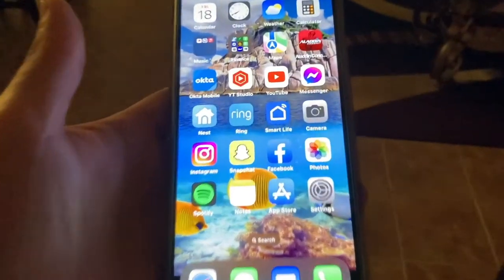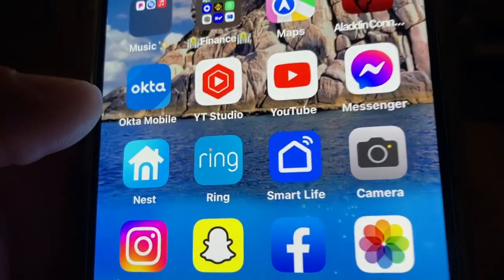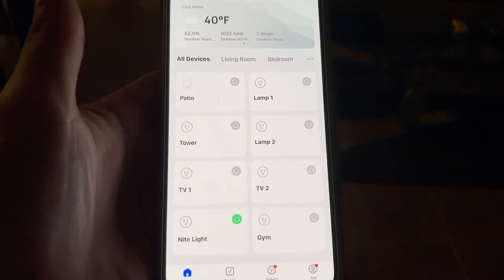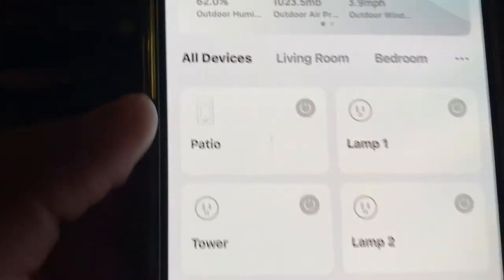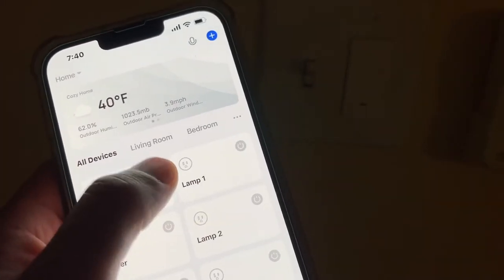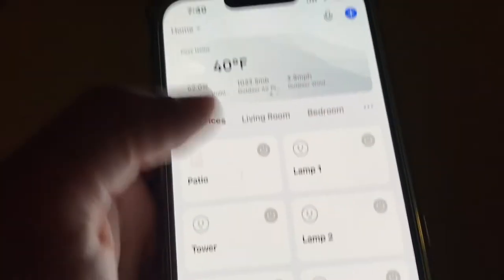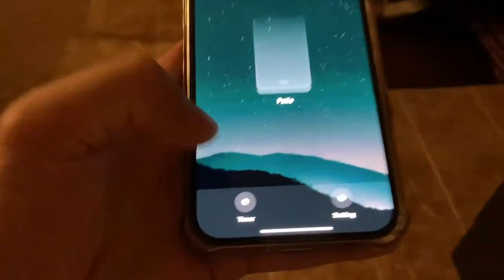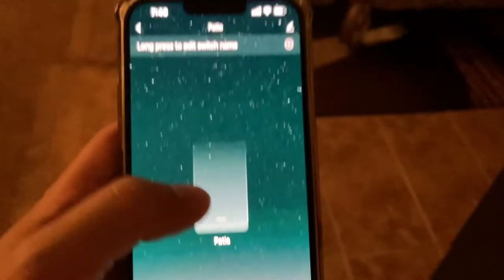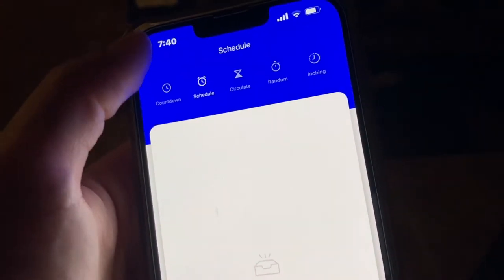She turned it off. I want to show you the Smart Life app — it looks like a little house with a Wi-Fi chimney. I can click on that and access all my smart devices. Here in the left corner is the Wi-Fi switch I just installed. I can click on it to turn on the patio light. I can also go in and change different settings, set a timer, or do a schedule.